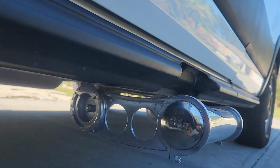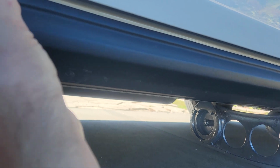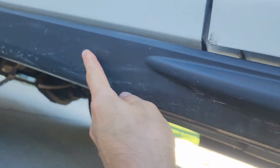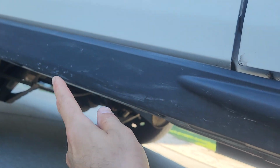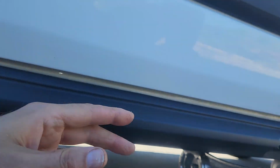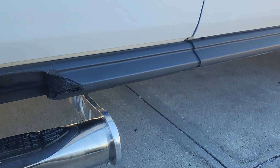It's just stupid. Why did they do this? And then it bevels in there where you would not have a step. Over there is the way this is the way it should be, and they got it coming out here where we're supposed to be putting a step for the sliding door to get in and out. It's just stupid.